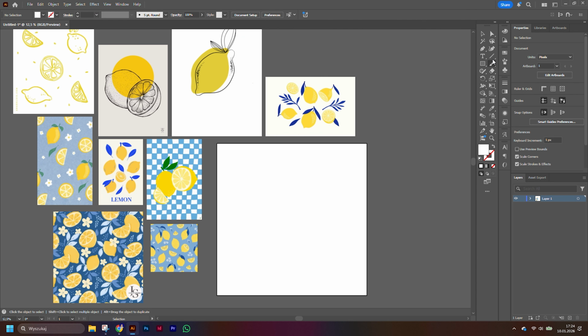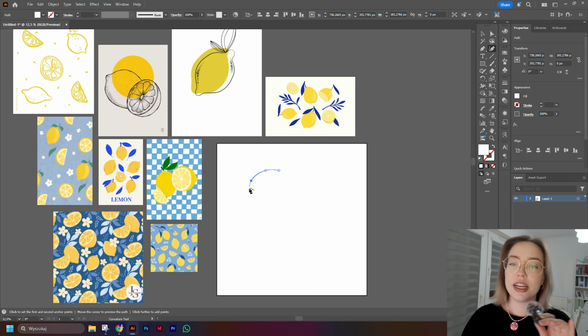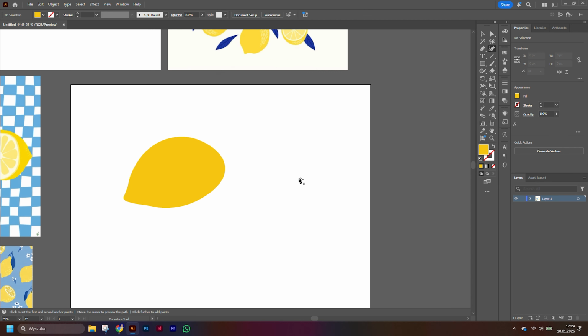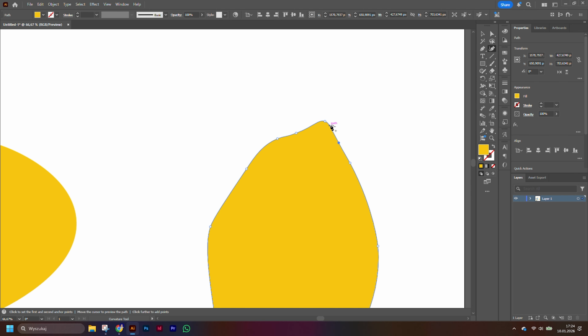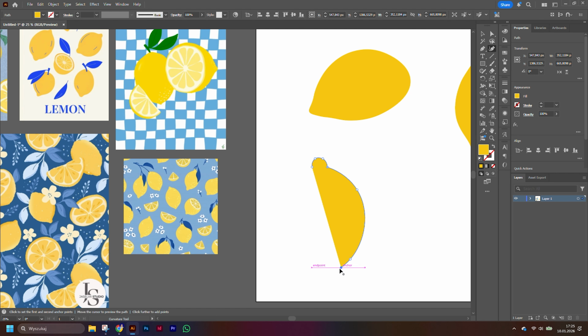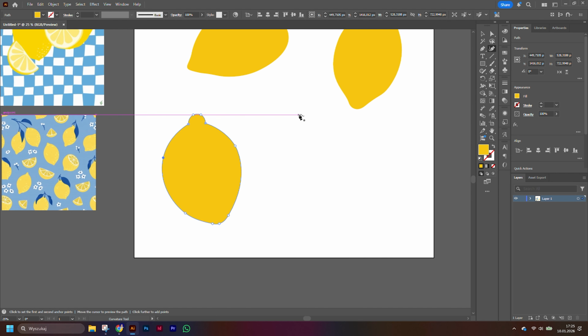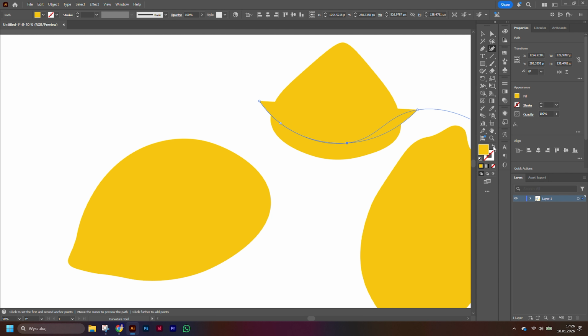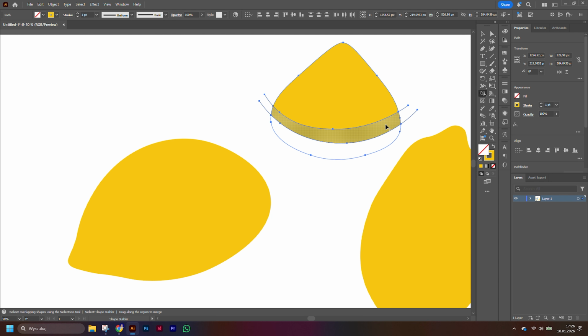Once I have the general idea, I open Adobe Illustrator and just start. I don't plan much at this stage, I just keep making to see what's gonna happen, and I begin to make shapes. In this video, I'm gonna be working with lemons. I've seen a lot of lemon illustrations online. Instead of recreating one specific image, I will take inspiration from multiple references and combine them into something new.